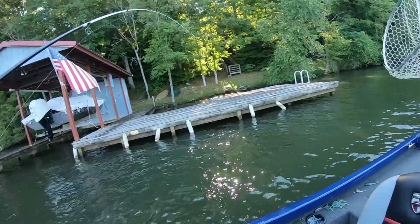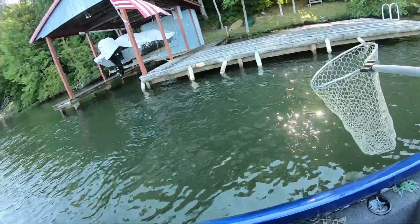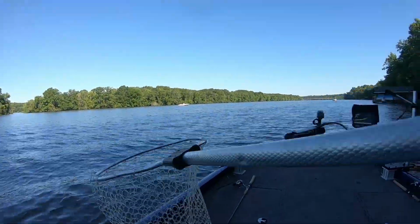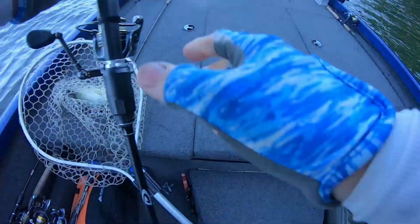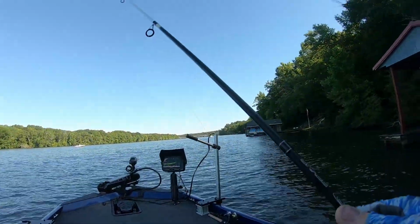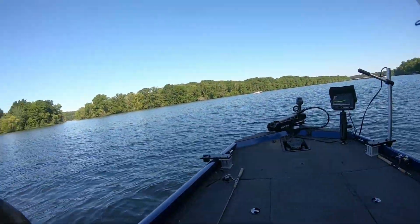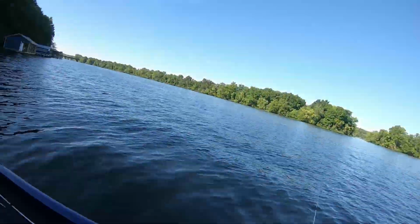On the same dock, guys. I hope this is a crappie. I ain't got to see him yet. He's fighting like a crappie. Yes, it is. Now, that's why I stayed here. Bass like this dock, a good chance crappie's gonna like it too. Now I stayed here, didn't even see this fish. Just casting around. I threw back in the boat slip, and he's got, I think it's a Crestliner aluminum boat hanging there. Got it covered, so I really can't tell what the writing is on the side of it.